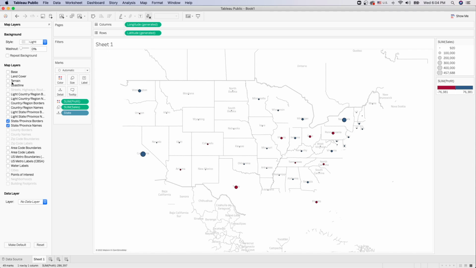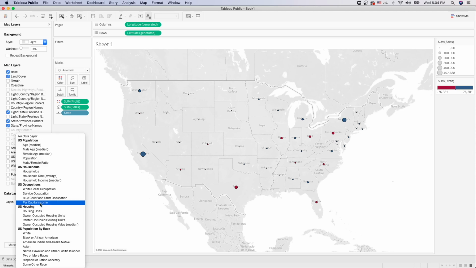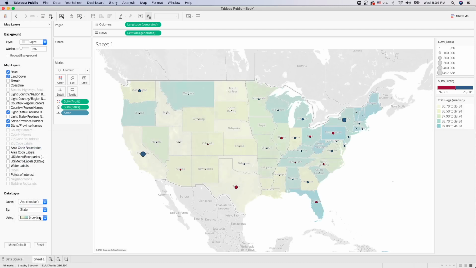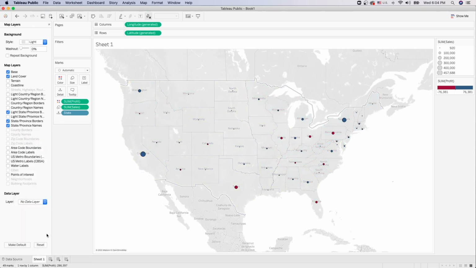So we will turn on some background layers. At the bottom, you can turn on some data layers, depending on your need. Say for US population, you can turn it on and then you can turn it off. I will rename this sheet as symbol map.